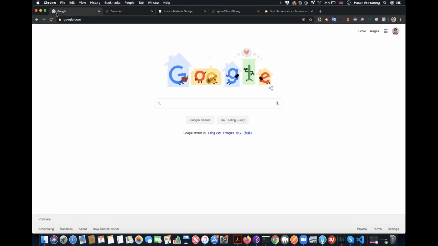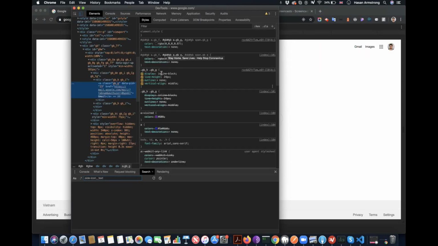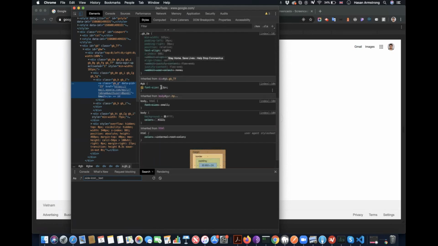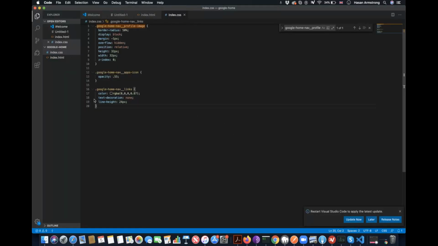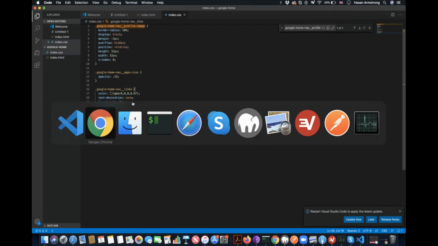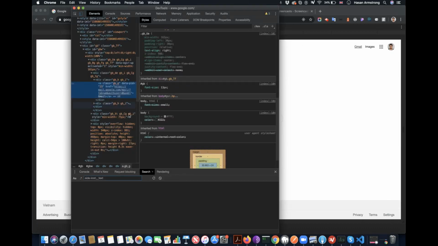Okay, let's see what this looks like. Kind of similar, although the font size is a bit different. The font size is 13 pixels. Okay, let's change the font size. That's better. And let's see what the font family is.